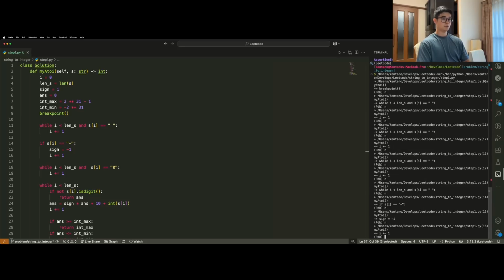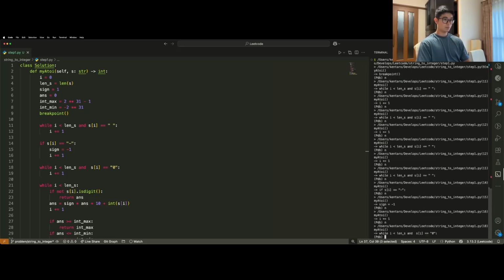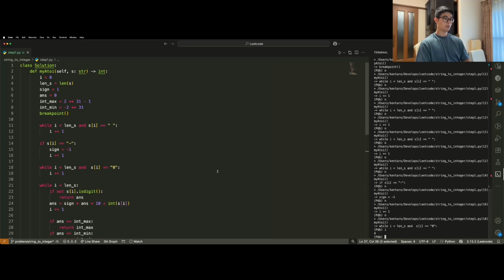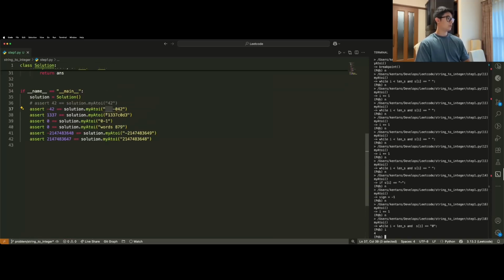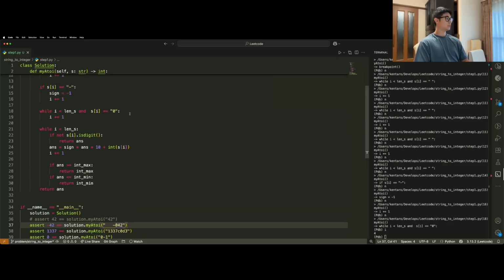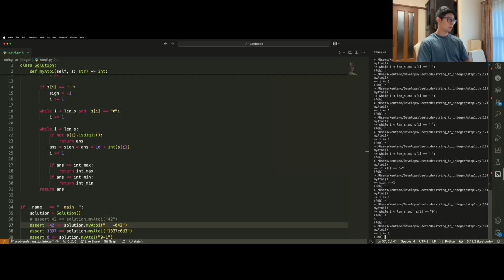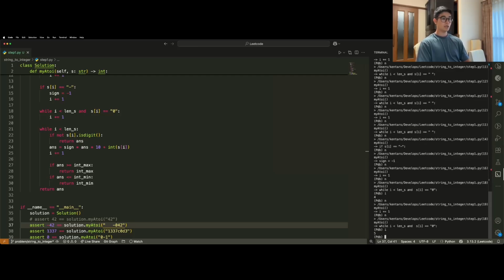Sign is asserted. I plus is evaluated, and it's 4. Index 4. So 0, 1, 2, 3, 4. So yeah, everything is as expected right now. And now it encounters 0. Okay. Now I is 5.